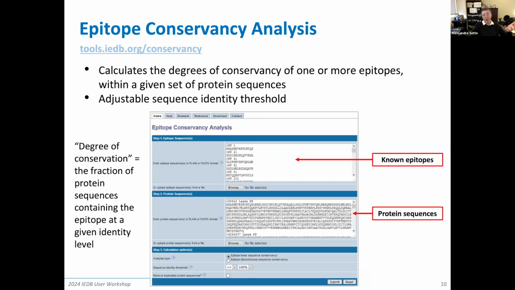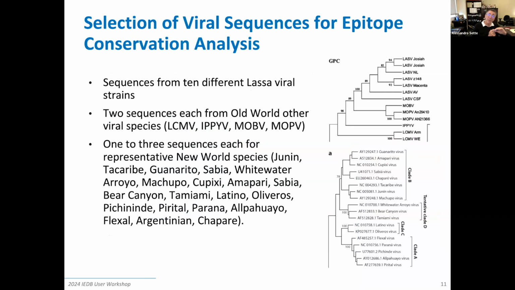To give you an example, we are interested in arenaviruses, which are a family of viruses of potential pandemic concern. There are different types of arenaviruses. The one that is perhaps a prototype virus is the Lassa virus, which causes very serious hemorrhagic fever and deaths and is endemic in West Africa, and it's a constant problem there. There are other arenaviruses that are frequent in the Old World, so Europe and Africa, such as LCMV, Mopeia, and so forth. And then there are a number of other viruses from the arenavirus family called the New World species, essentially in South America, and these are some of their names: Tacaribe, Guanarito, Junin, Sabia, and so forth.